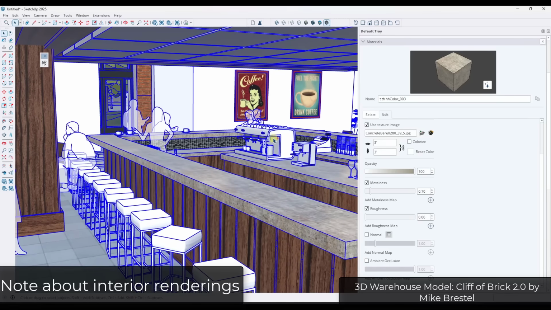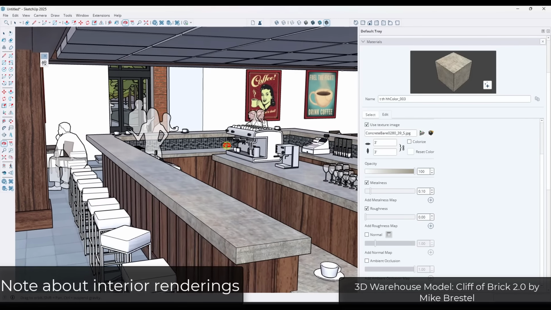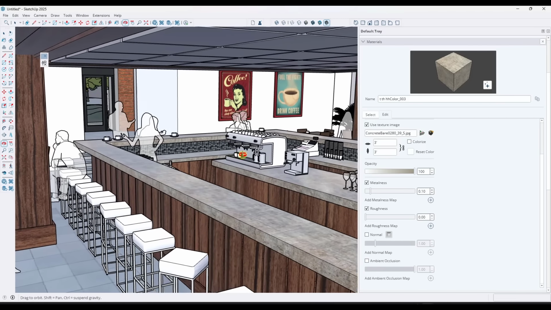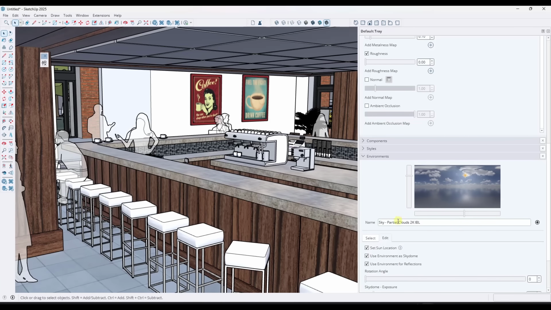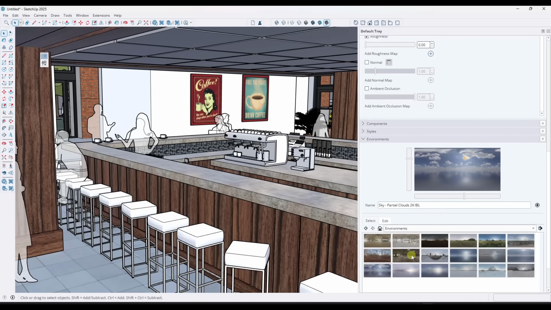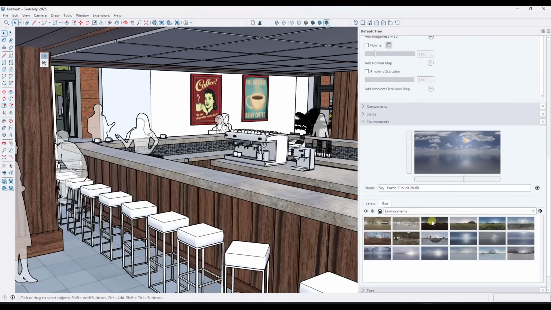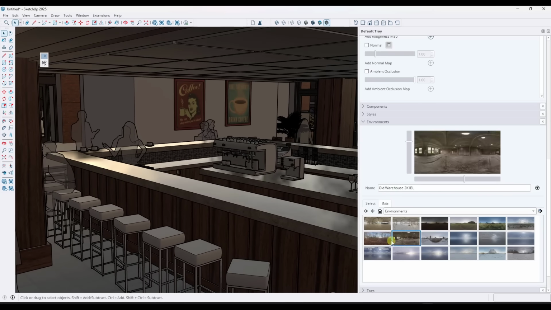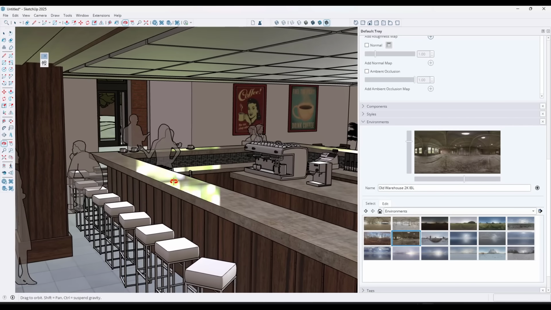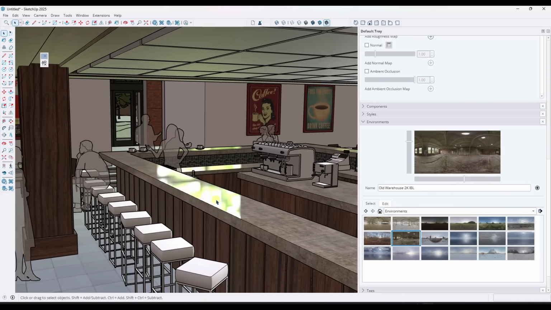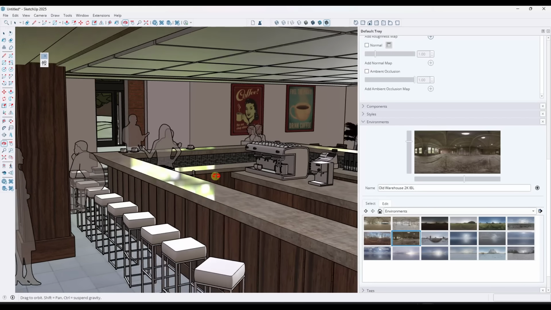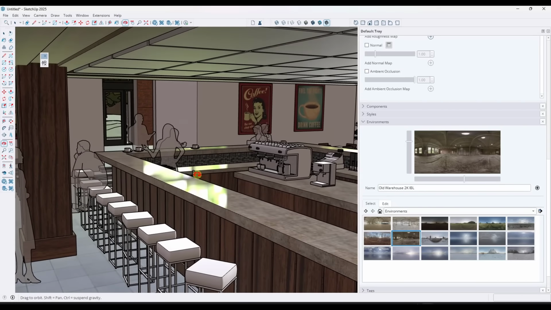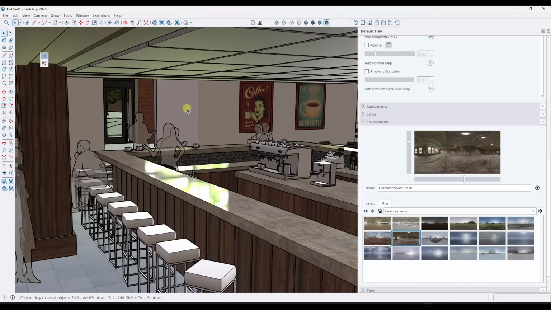One quick note about this: it isn't especially great right now for creating interior renderings, right? Even if you use a studio environment or something like that, say we were to pick, I guess there aren't any built-in studio environments, but notice how your lighting is 100% driven by what's outside of the building. And right now your reflections are shining through the building right here, right? So at the moment you get weird reflections because the reflections don't pick up on things like model geometry.